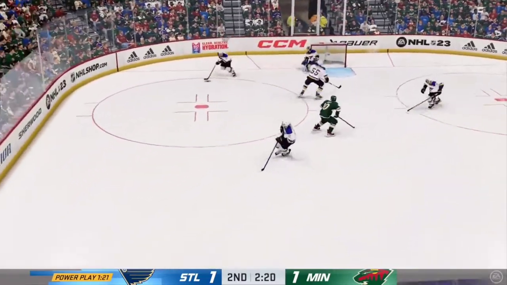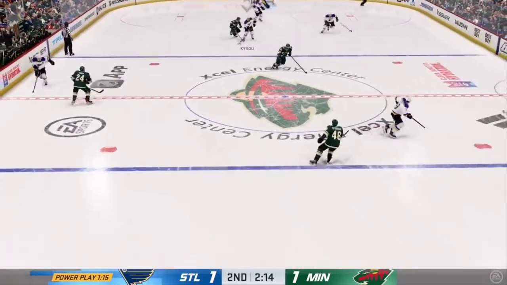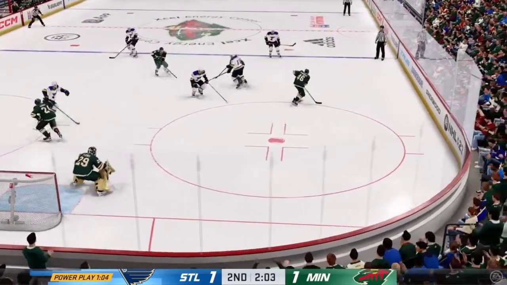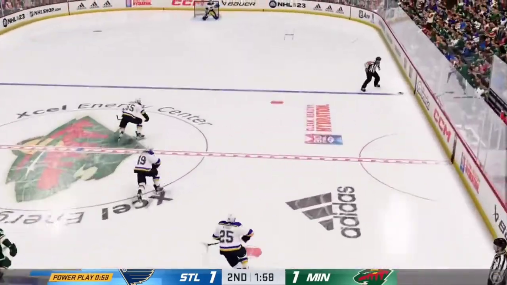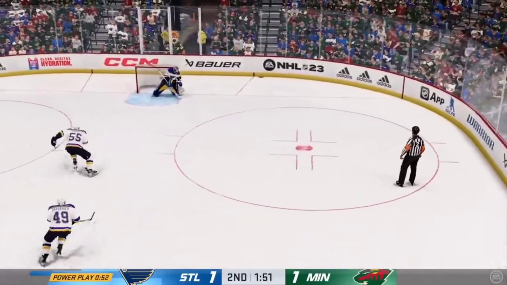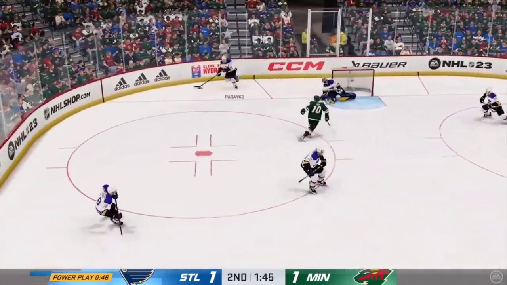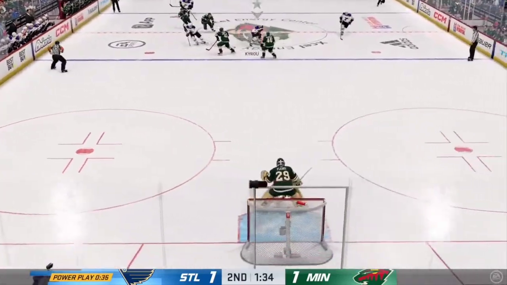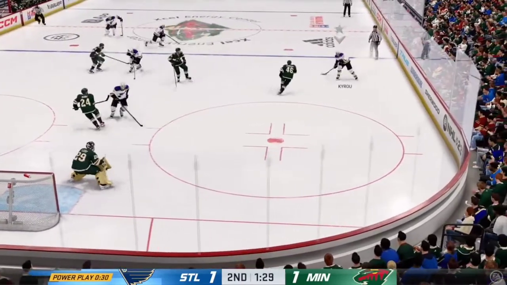St. Louis takes possession along the wall. And now it's over to Thomas. Broken up with a stick. And they get the puck out of the defensive end. The Blues scoop it up along the boards. And now they look to make something happen from the neutral zone.